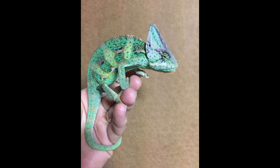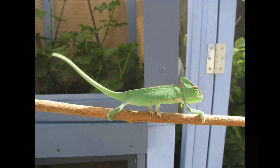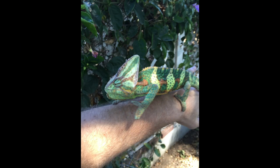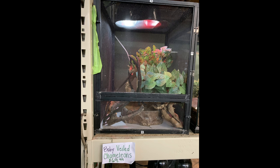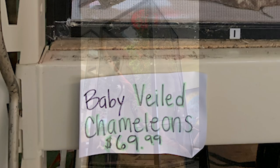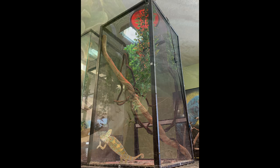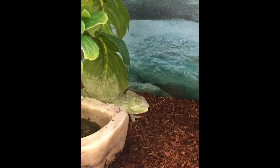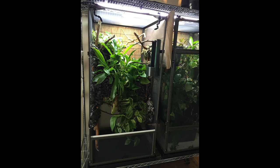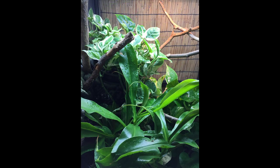These guys are great as a first chameleon because they live comfortably in our normal household temperatures. As with any chameleon, your UVB and nutrition needs to be done right. Veiled chameleons grow at breakneck speed, so it is extra important with them. Which brings us to price — veiled can be bought for a cheap price. This frees up money for other supplies, but some people cut corners. Do not fall into that trap. Invest in the proper UVB lamps, supplementations, and other equipment for every chameleon regardless of how much you paid for it.